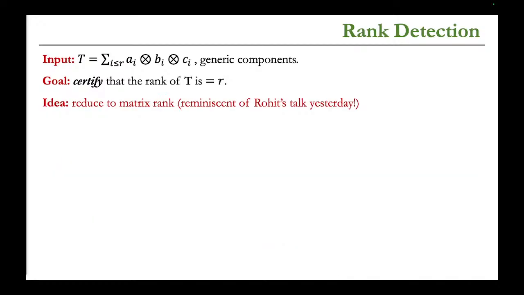Okay. And now, how will we detect rank? It turns out that we don't know all that much. Even though we know lots of fancy algebra, we don't have great tools to certify rank. Really, we have one trick up our sleeve, which is to somehow reduce to matrix rank. Take a tensor, make a matrix out of it, and somehow relate the rank of this matrix to the rank of the tensor. That's the best we got, okay?